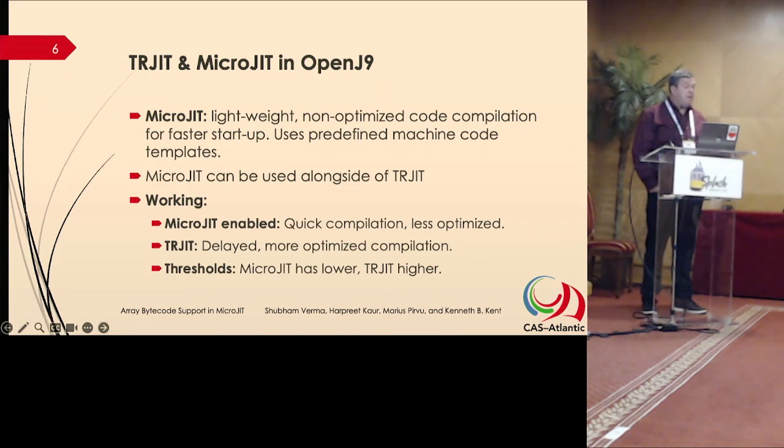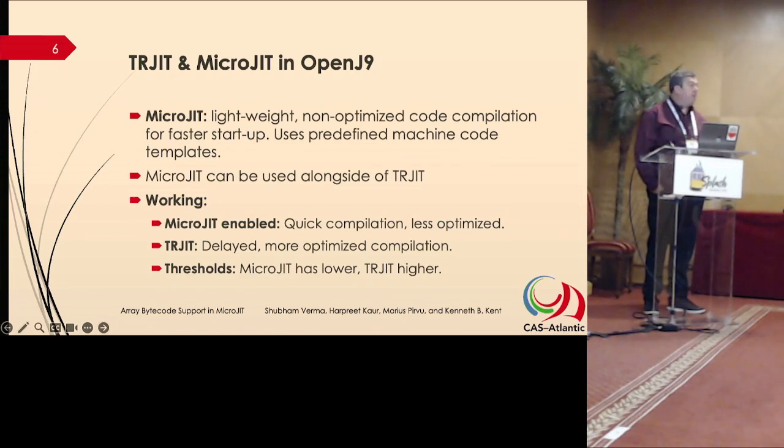The nice thing about this is that it's very fast in terms of compilation. There's no optimization, just a straight templating, and it can be used alongside of TRJIT. So with it enabled, it gives us quick compilation, and it's much less optimized than TRJIT. TRJIT's delayed, and it gives us a more optimized compilation later on.